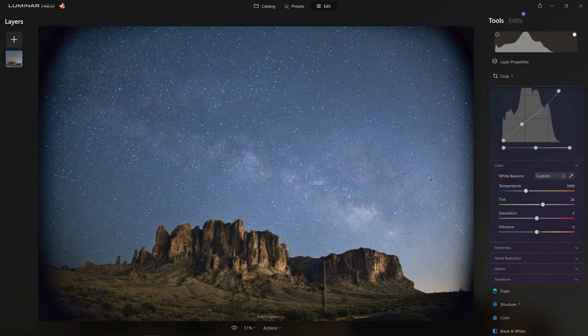Now the sharpness and noise reduction tools that we have access to here, normally they do a pretty good job if you have a relatively good level of sharpness to begin with, or you don't have too much noise. But look, let's see what we can do with the sharpness slider. So I'm gonna crank this all the way to 100. And as you can see, it's just amplified that noise. I'm gonna turn off that warning dialogue that tells us where we're peaking to pure white, just so we can see things a little bit clearer.